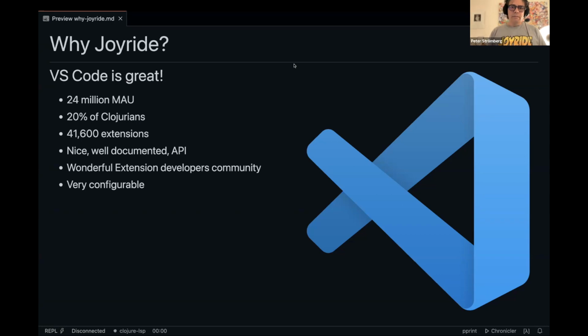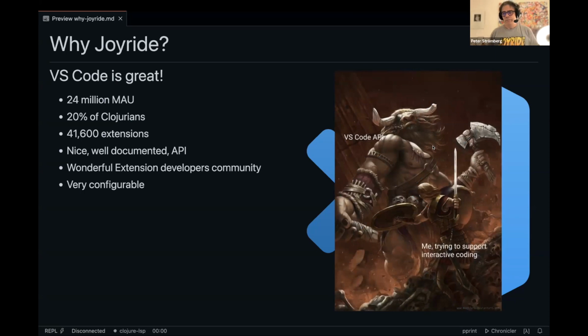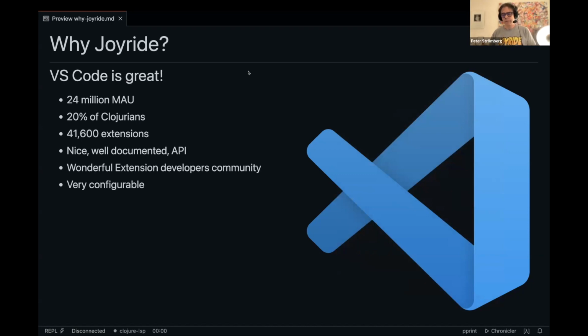Of course, this less permitting thing is also limiting. So we extension developers often have to scrap some of our plans because the API just won't allow us to realize them. And this is especially true for extensions trying to support interactive programming, which Calva is suffering from. And I know the extension for Julia is also suffering from this. This is, of course, a very hard balance for the VS Code team to strike. I think they're doing a great job here. So it's 10 out of 10 would try again from me when it comes to that.